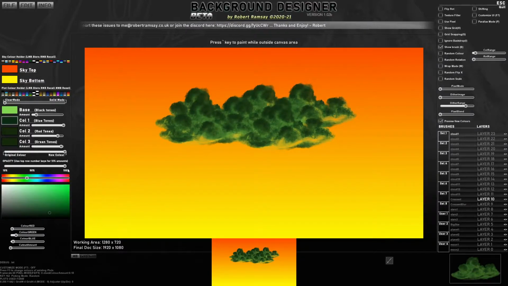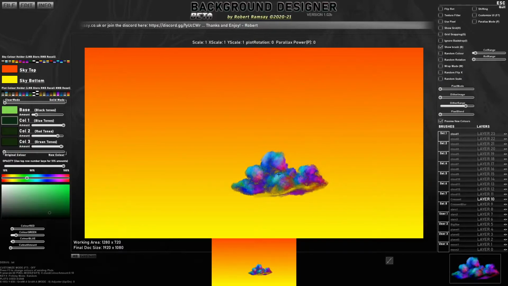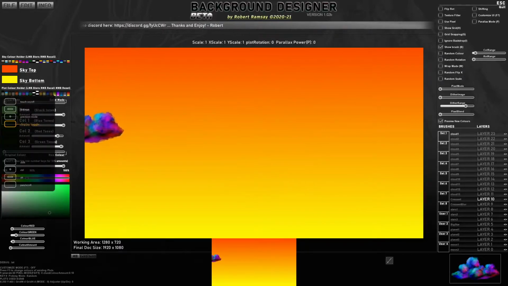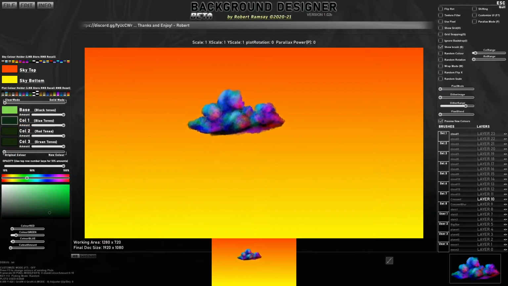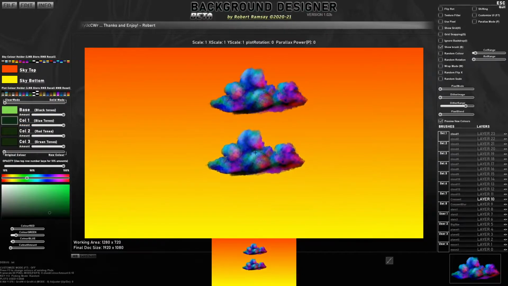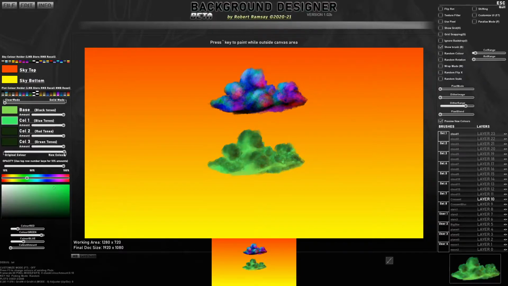So every brush has got original colors that they were made with. Let me just bring all these back. I'm just going to press F2 to reset those. So that's the original colours that they were made with, and now if I change something like this back to, let's go to the new colour, this is what's been swapped out. So any black tones we can swap out for red ones. I'm just tapping control just to update that.